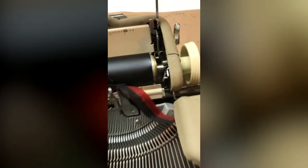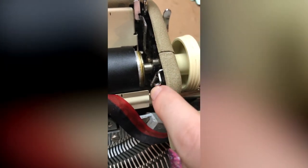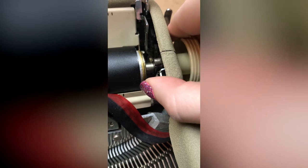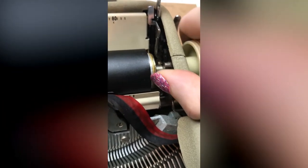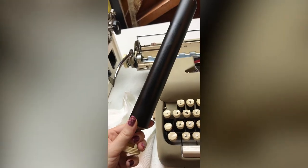The most exciting thing just happened. I needed to clean under this platen and wasn't quite sure how to do that — it's not like a typical Royal platen I've taken apart before. Then I noticed this little doohickey with a spring on it; I didn't know what it did. So I started hitting it as one normally does, and watch what happens — if I hit it, it releases the platen so I can clean underneath it. That's where the oil got in from somebody trying to clean it before. So now I can clean underneath it without removing the whole platen. This was a very exciting discovery. Thank you for joining us on the Discovery Channel with Sarah. Oh my god — and then this happened. I just pulled this little lever out and the whole thing came out. Man, this is cool.